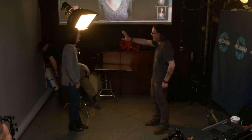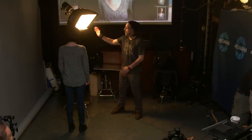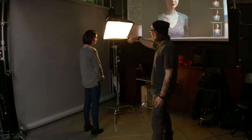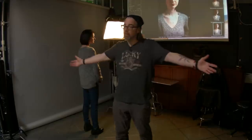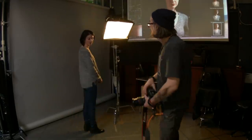Okay, so let's go almost completely like this. This is interesting, right? We've got her mostly in profile, our lights over here. But remember that when light leaves a softbox or anything, it comes out at an angle, right? So if you think about a softbox versus, let's say, an umbrella, a softbox is going to have a certain spread of light, generally around 120 or so degrees, whereas an umbrella is generally going to be more like 180. So you've got a wider spread of light immediately from it. Depending on what you're using, that will help guide where you put it. Because I only have the softbox, we're going to work with the softbox.